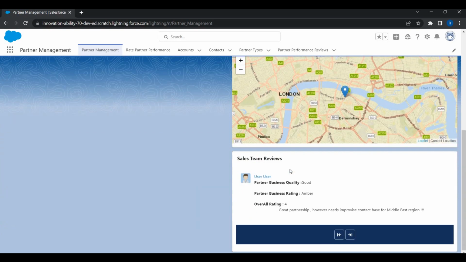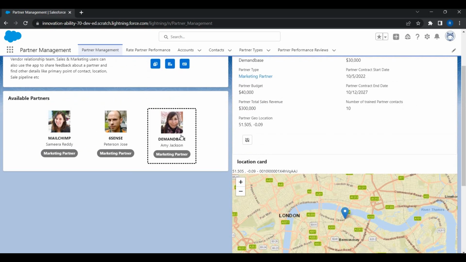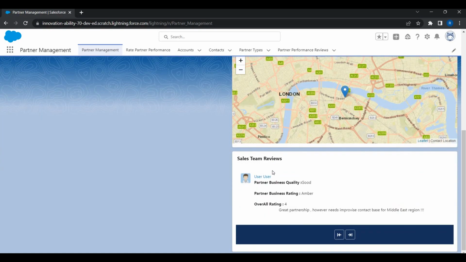The partners, we will also be able to see the reviews. Let's say there are three sales managers. Sales manager one worked with DemandBase and got a project implemented. Sales manager two worked with DemandBase and then got another project implemented. So each sales manager can provide their own reviews in terms of the quality of their partnership, the quality of the deliverables, or rather an overall rating, plus candid feedback, what went well and what did not go well, all such things.